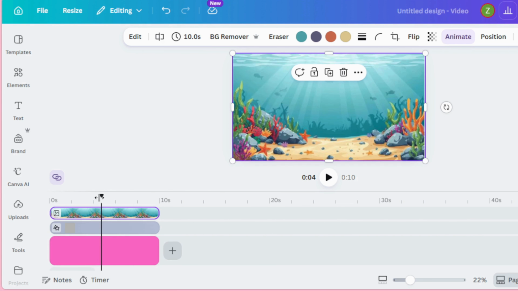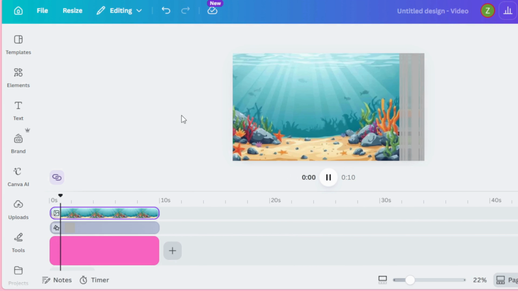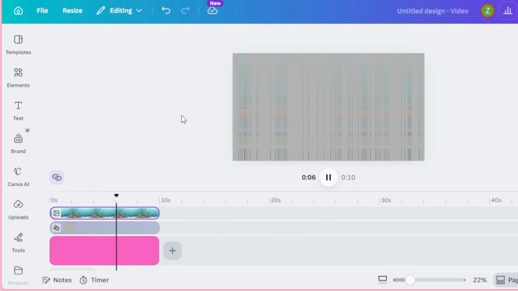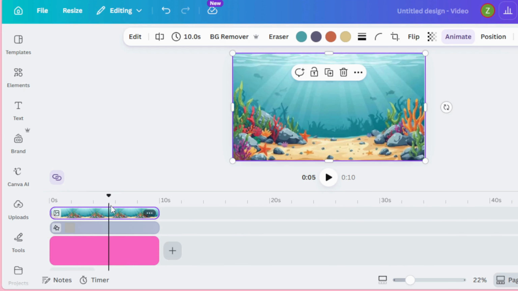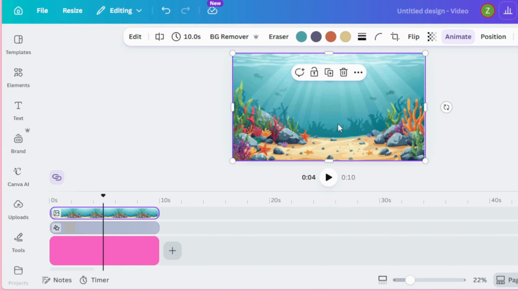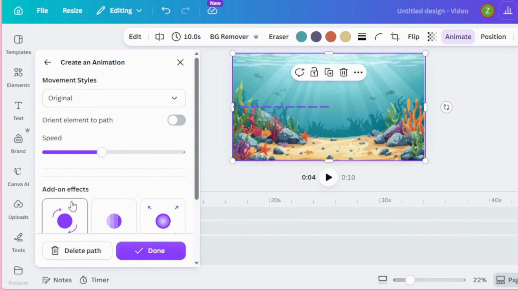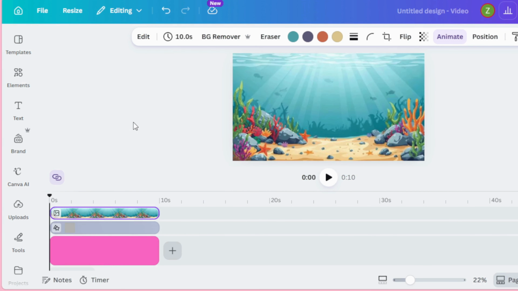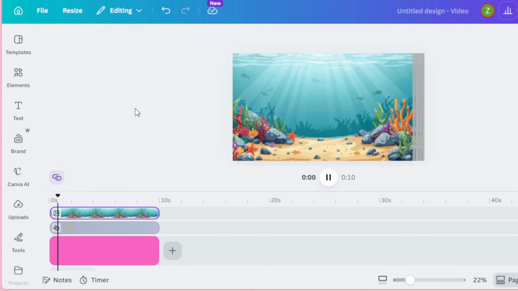So from the right, we'll first hold the shift, and we'll move our picture until reaching the end. And now we'll preview this. As you can see, our animation is becoming smoother now. But still, our animation is not reaching the 10 seconds point mark, it's a little bit faster, around 5.7. So that's why we'll click again on the picture, go animate, and here have a speed. We'll decrease the speed to 0, and we go down, and again we'll preview to see how it looks now.